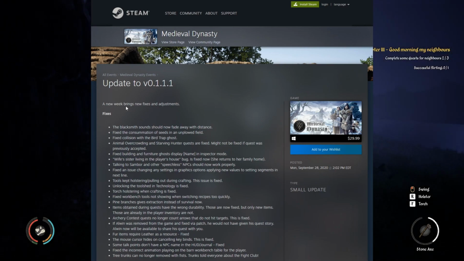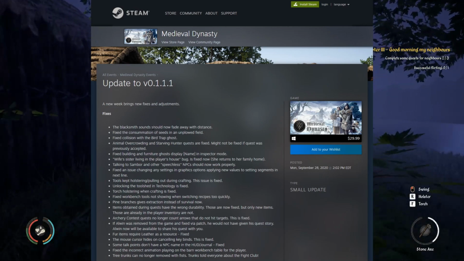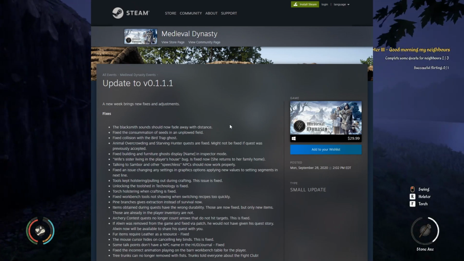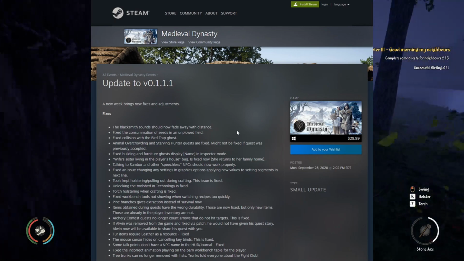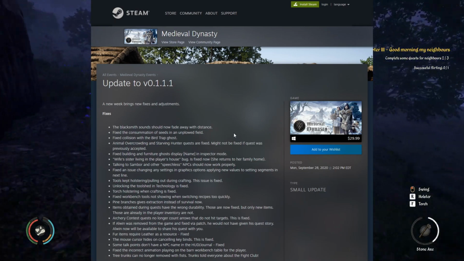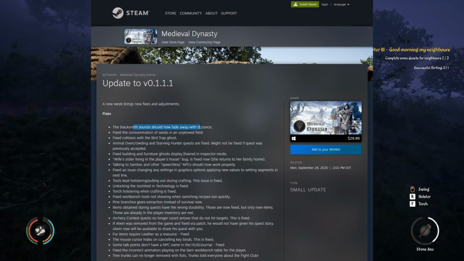So, a new week brings new fixes and adjustments. Fixes. The blacksmith sound should now fade away with distance. Good change in my opinion. Other sounds I feel they should turn down are some of the animals. Some of the animals are very, very loud, especially if you get really close to them. But it's a good start.